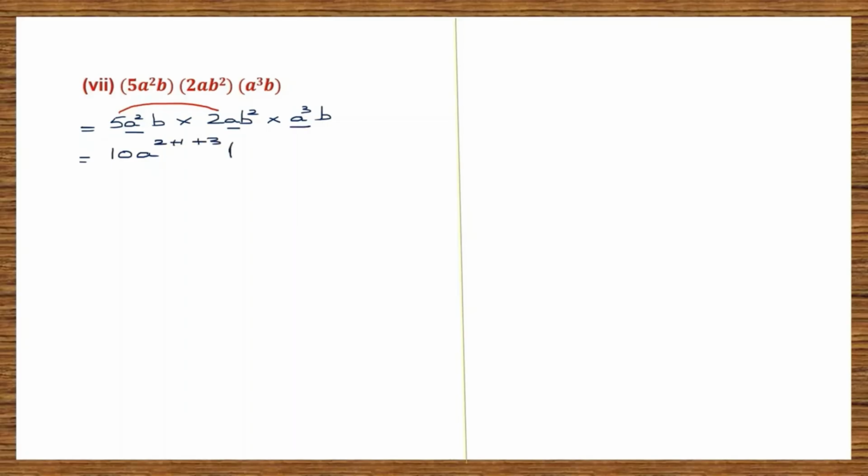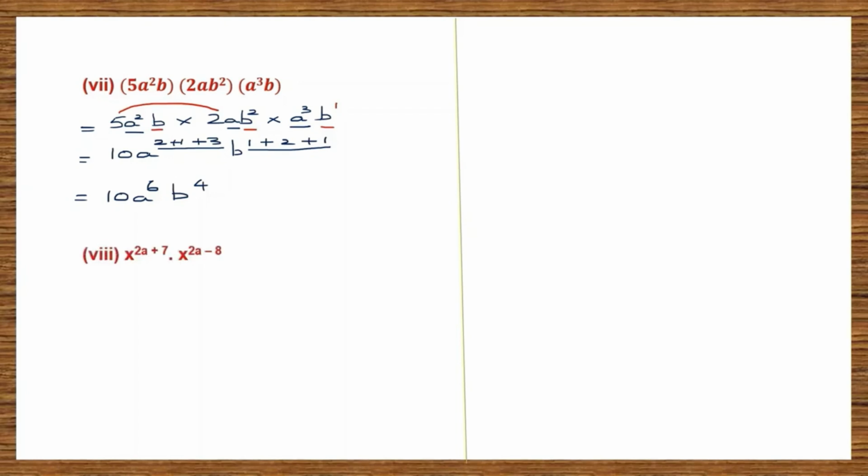Into b. So b, let's add up the powers. Here there is 1, so let's write 1 here. Then the next one is b, here there is 2, so that is 2 plus. And the last one is b by itself, that means it's 1, so we add 1 here. So now what do we have? 10a. Now add up the numbers: 2 plus 1 is 3, 3 plus 3 is 6. And then we have b. Again add this up: 1 plus 2 is 3, 3 plus 1 is 4. So what is our answer? 10 a to the power of 6, b to the power of 4.